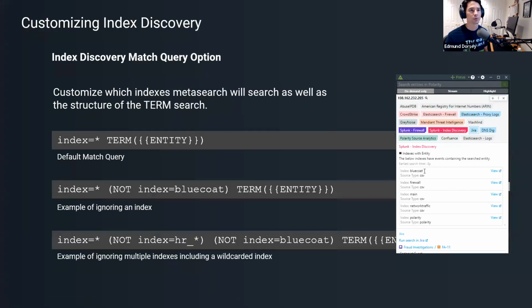So we just showed that example. A couple things here. It is customizable. By default, we are searching across all indexes. There's going to be scenarios where you don't want to do that. Maybe you want to search all indexes but a couple of indexes. You can easily configure that right in the integration. You could also give a list of indexes that you want to search. That's very easy to do.